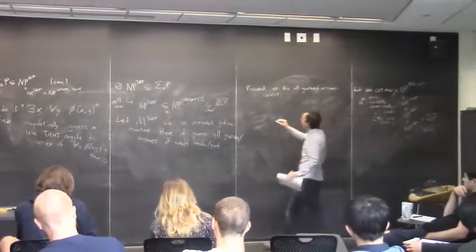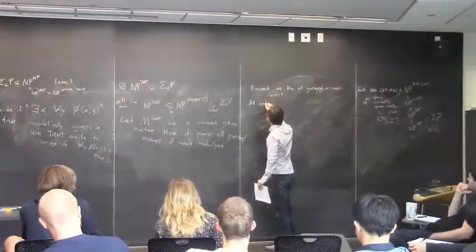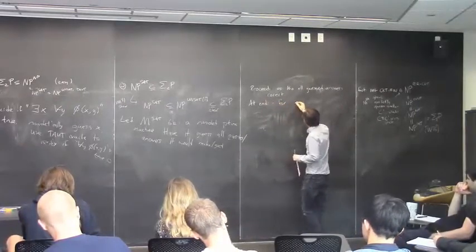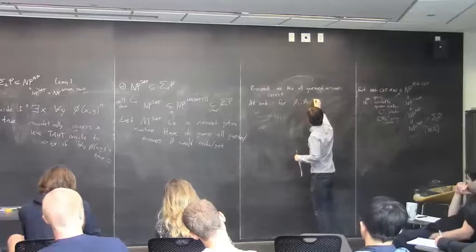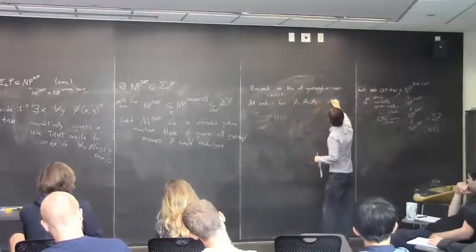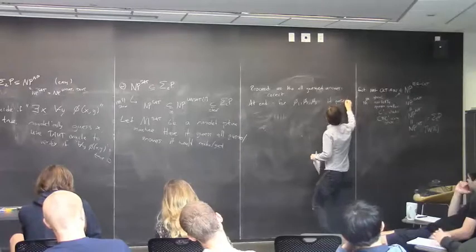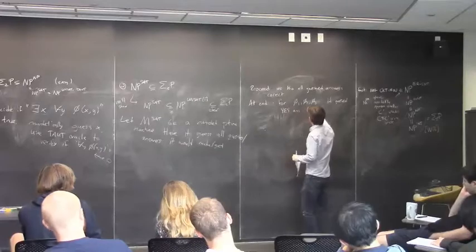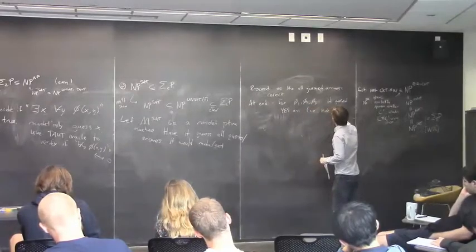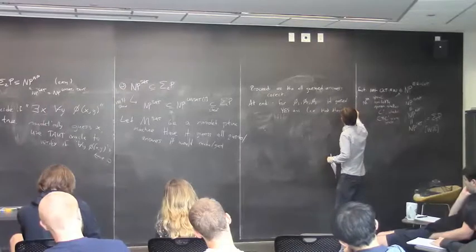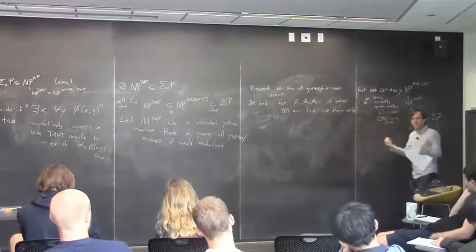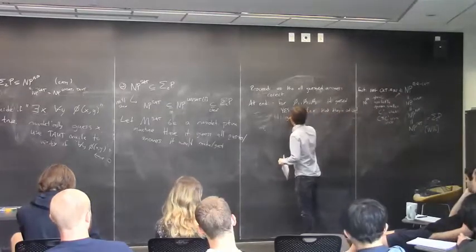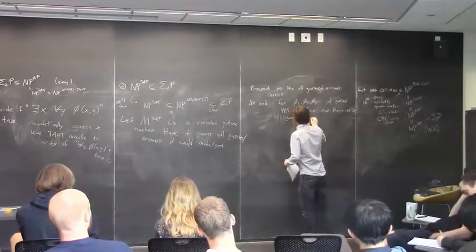So at the end, half of its job is easy. At the end, it does the following. For the formulas it guessed a yes answer, i.e. that these are satisfiable, well, it's a non-deterministic machine, so it can guess satisfying assignments for them. Guess and verify satisfying assignments for each.